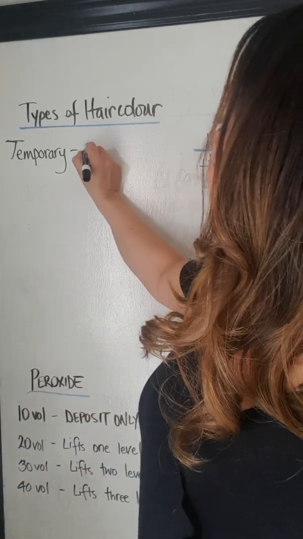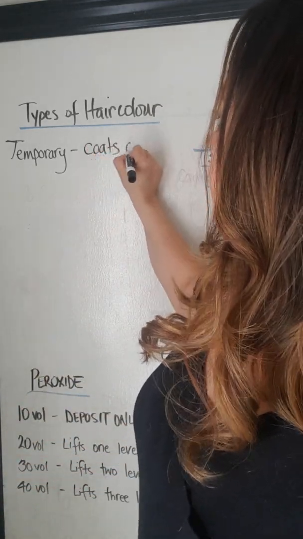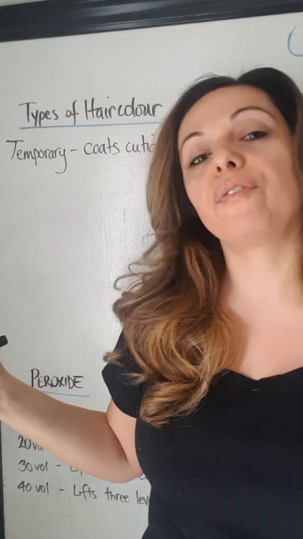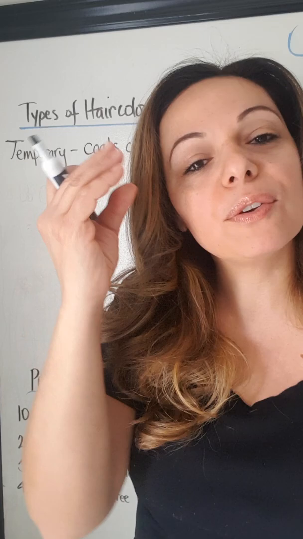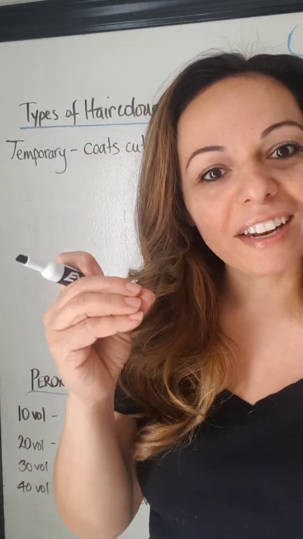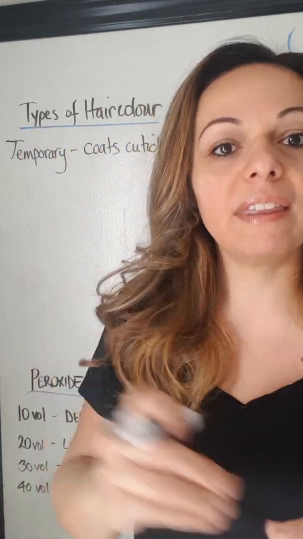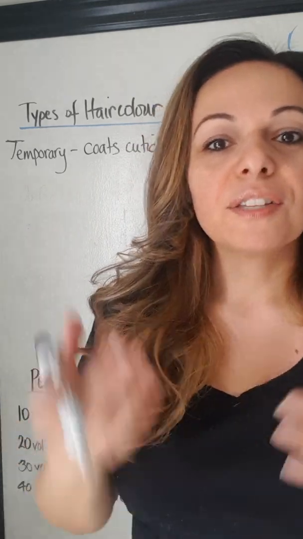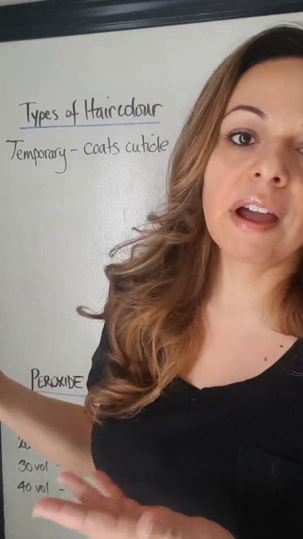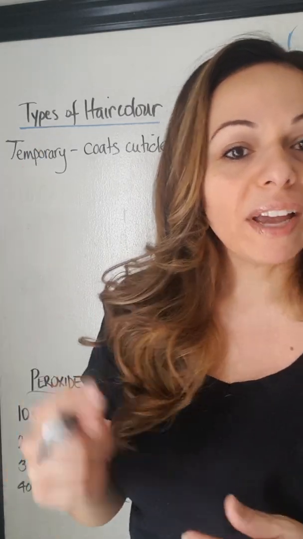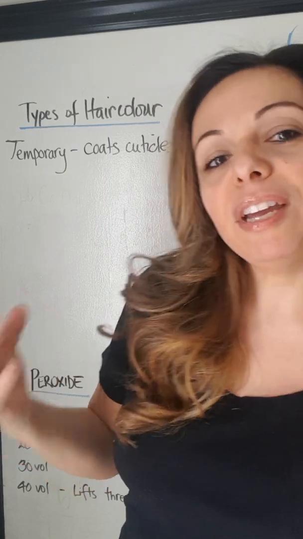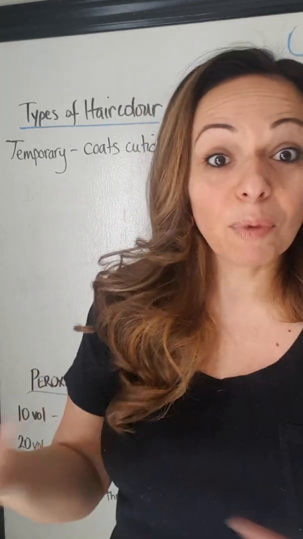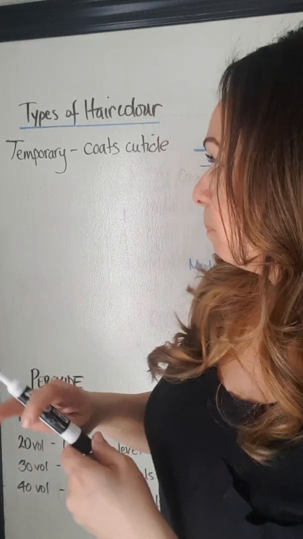So a good example of temporary hair color would be mascara. For those of us who use mascara, when you apply it, you can see that the lashes are getting thicker because the color is coating the outer layer of the hair. And then when we wash our face later on, it's gone. So that would be a great example of temporary hair color. Another example would be those spray colors that we use for Halloween or for fun. Those completely wash off once you wash it. So that would be temporary.